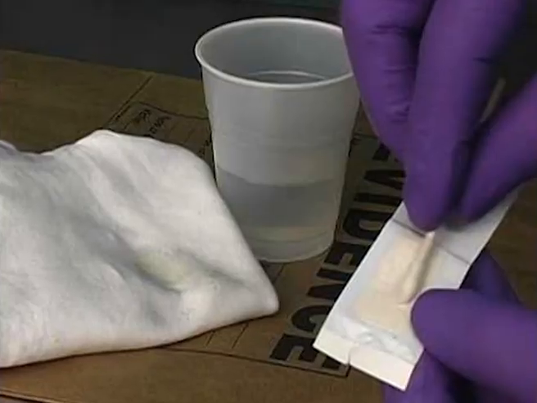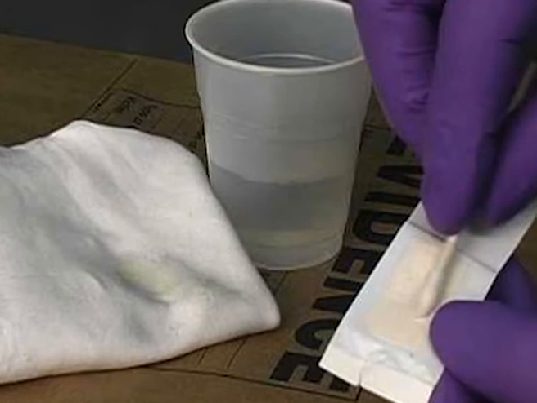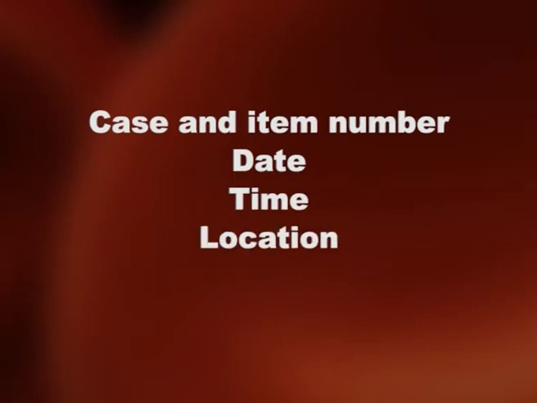The next kind of biological evidence that may be found are semen and seminal stains. It is important to document the semen evidence by notes, photography, videotape and sketching. It is essential to use a clean syringe or disposable pipette to transfer liquid semen to a clean, sterile test tube. These tubes must be labeled with the case and item number, date, time, location and the name of the collector. The specimen should be refrigerated and submitted to the laboratory as soon as possible.